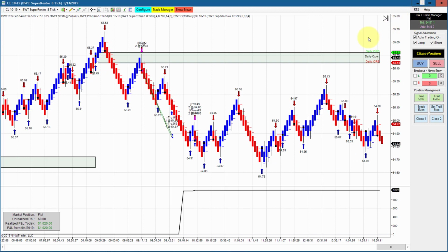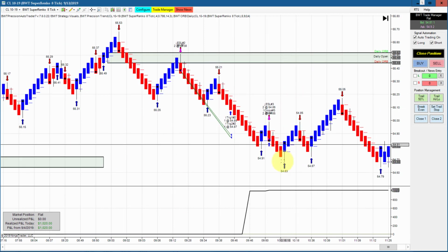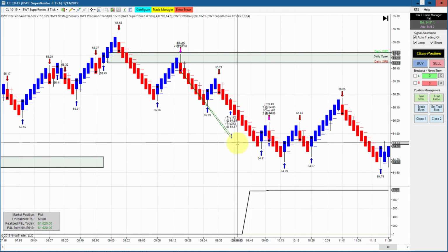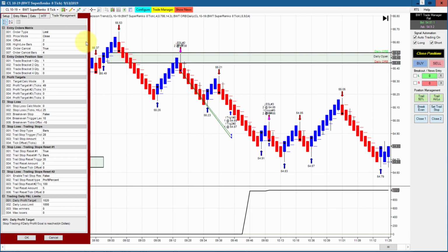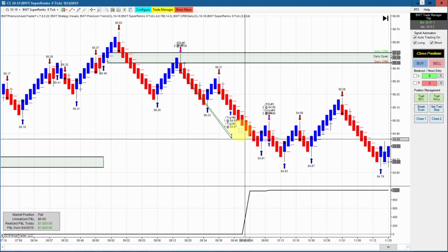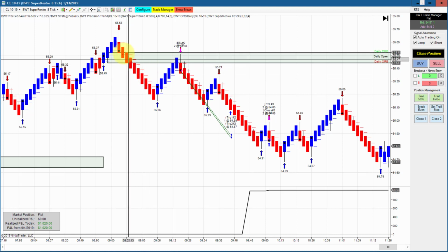So as stated yesterday, I changed the settings on the crude oil Super Renko 8 tick, and I added the open range filter, and there was a beautiful open range setup again on this chart, and this time with two contracts with a 50 tick target. This managed to hit its goal in a single trade going to the short side. And actually the two contracts were 49 and 51 ticks, and this managed to hit its goal with no slippage. So very nicely done here, a beautiful looking trade with the open range filter.